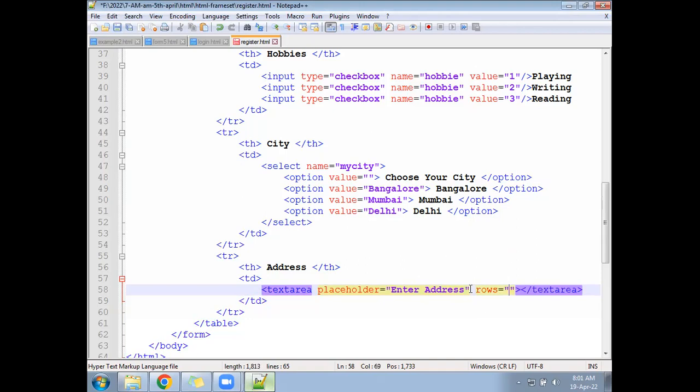Rows will increase the height. Suppose I give it as 6, 7. Cols equal to 35. It will resize the text area.